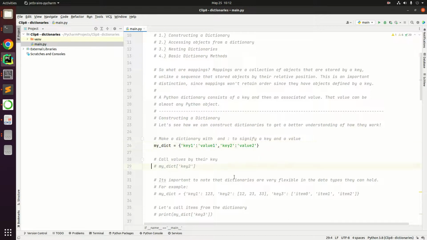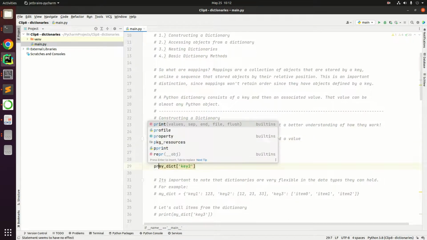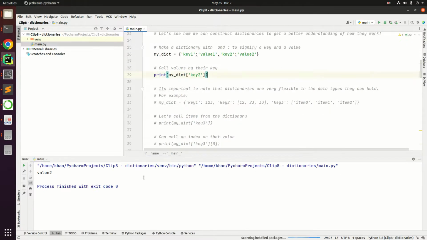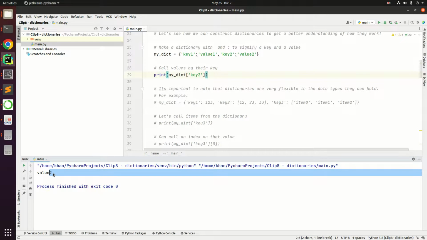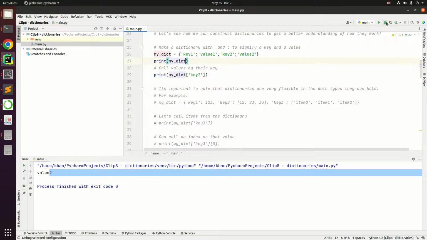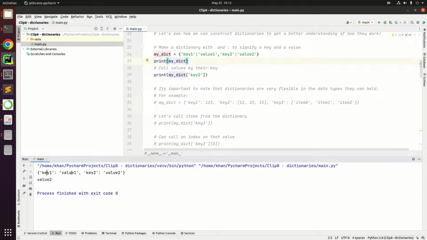Let's see how we define it. In my dictionary, I ask for key 2, and I'm going to print it. The value is equal to 2. First I'm going to print my dictionary: key 1 value 1, key 2 value 2, and this is value 2.